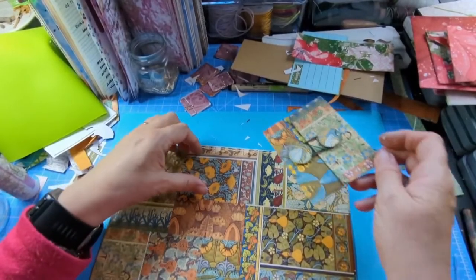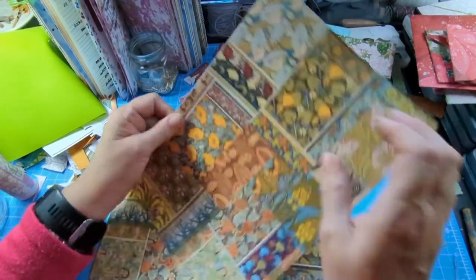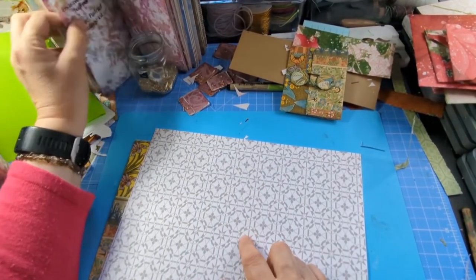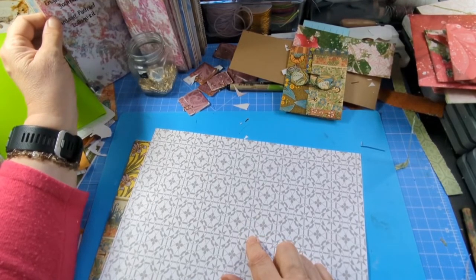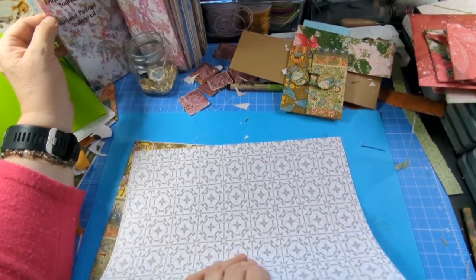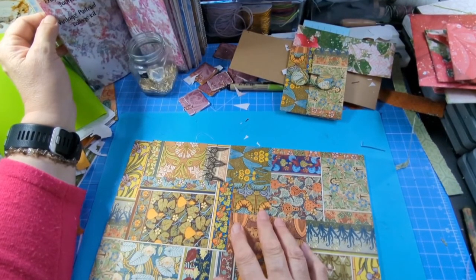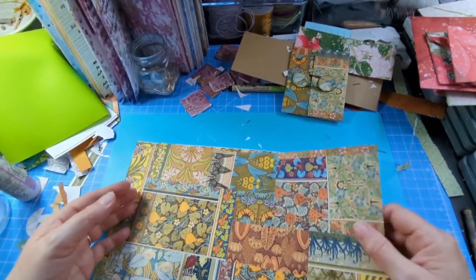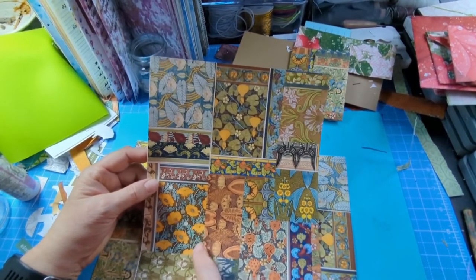Right, quick tidy up. Debating what size to make. I must have used this side last time. I adore this paper. Let me tell you what it is: the engraved flowers journal kit. You can also get this in green, in the bold flowers in pink journal pages. But the other side, I think, is the vintage postcard collage kit. So I'm going to use this side this time. No, that side I used last time. That side this time.